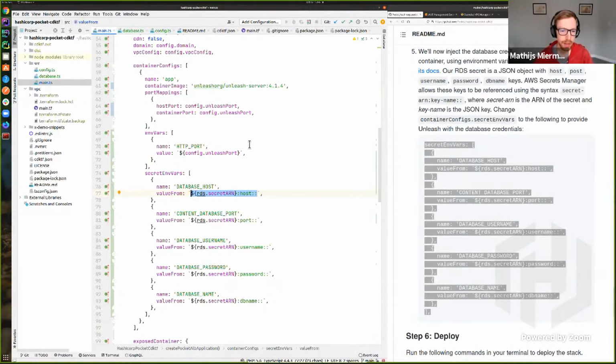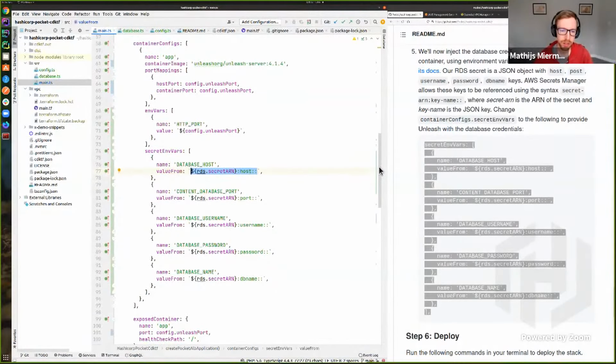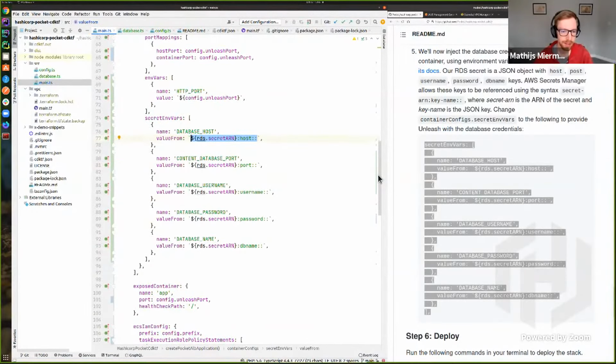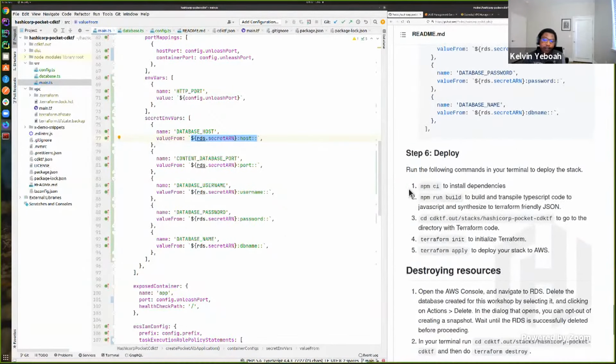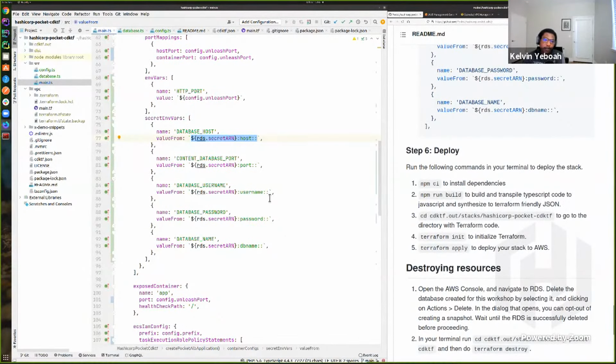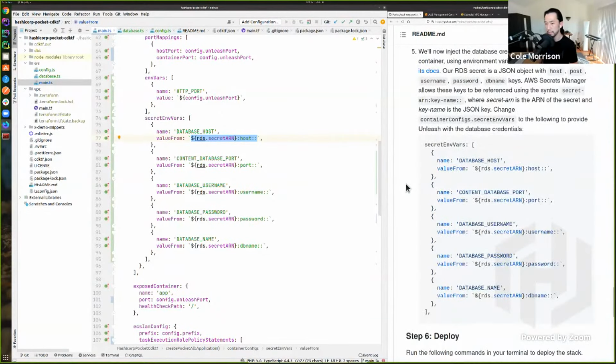So I really love how we're passing around secret values here and keeping that secure. Anything you want to add to this, Kelvin? Oh, you hit the nail on the head. This is how, as we were talking before, we try to keep secrets out of our states as much as possible.